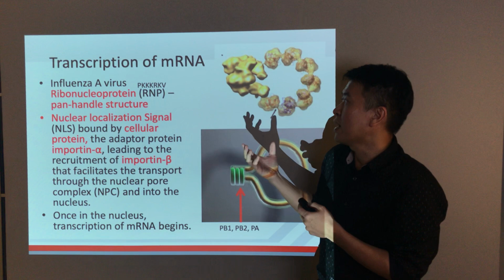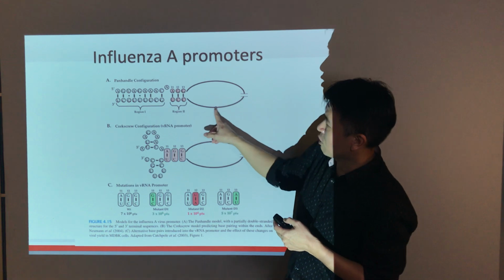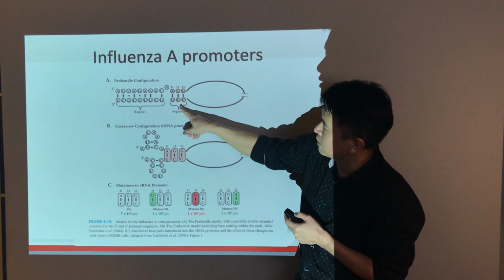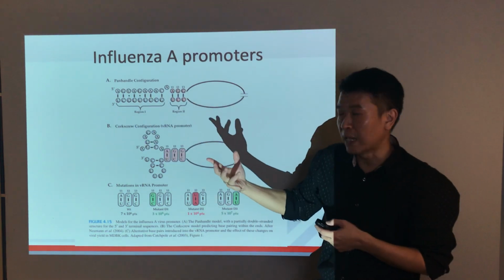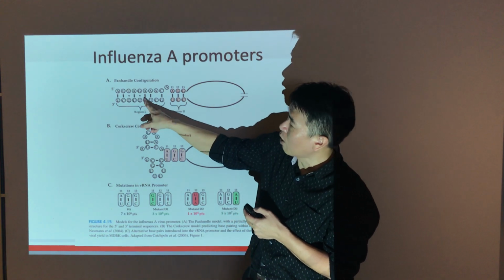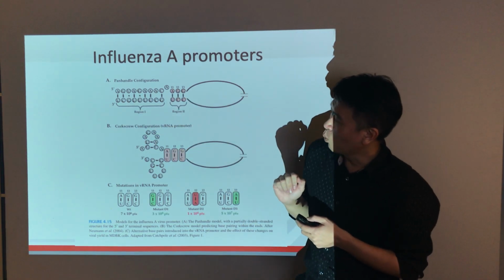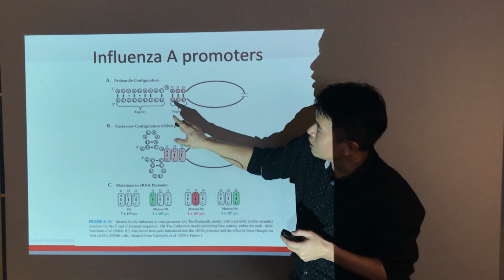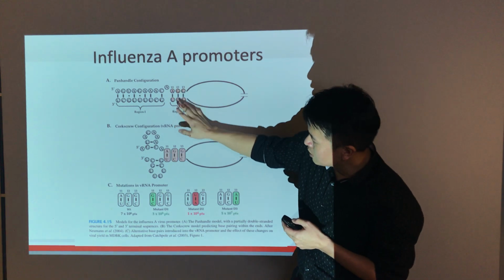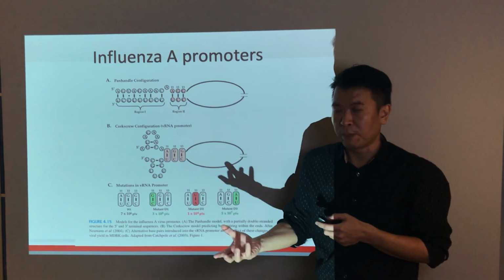But let's look at where exactly the promoter for the influenza virus is. This is the panhandle structure. Over here we notice that there are 3 pairs of nucleotides, at the 5' end and 3' end. It's a negative strand RNA. So the 3' end and 5' end are quite complementary to each other, and many of the nucleotides are complementary. But what we notice is that there are 3 nucleotides that are really important in this case. AGG here, UCC. These are the 3 nucleotides that are very important for virus replication.